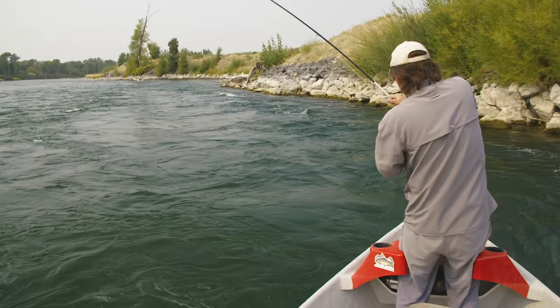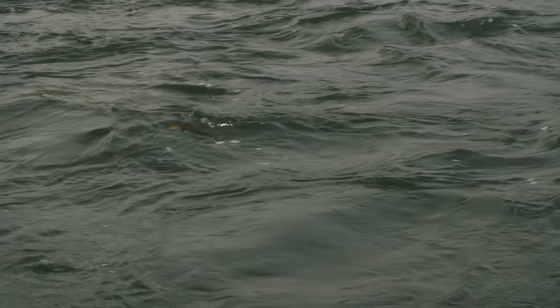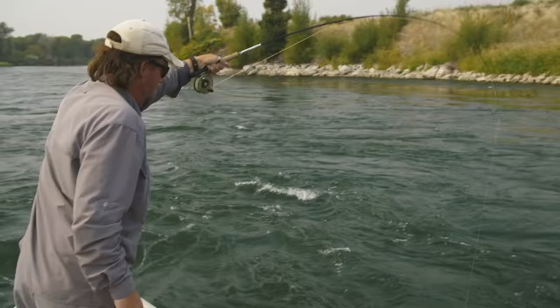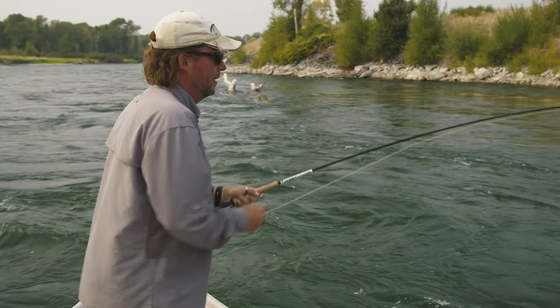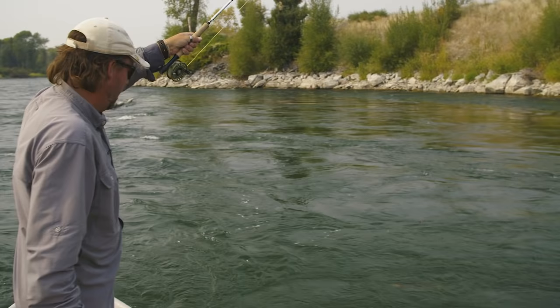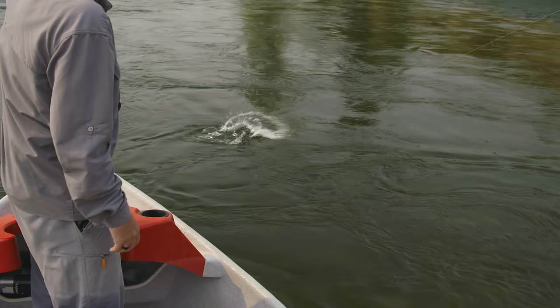Just keep doing what you're doing. I'm gonna push towards him a little. So tight to the bank these fish are. I mean, we're talking a game of inches here, yep. Right? You gotta put it within an inch or two of the bank and skate it out, and they just come up and whack it. What a dandy. Let's see where it can go. Right in the corner. Oh man, what a great fish. What a fish, what an eat. That was awesome. Man, that was cool in that fast bank.